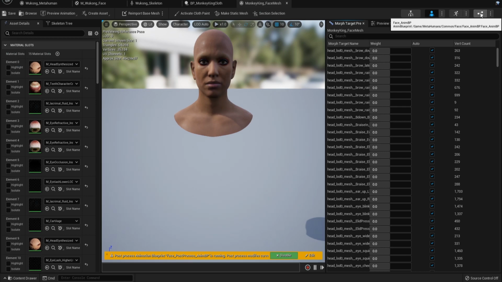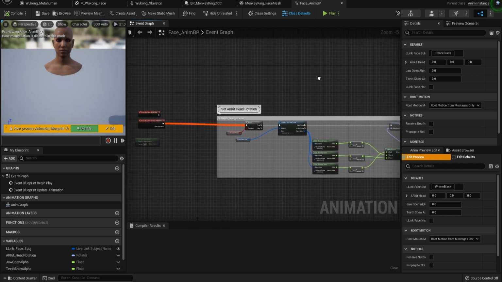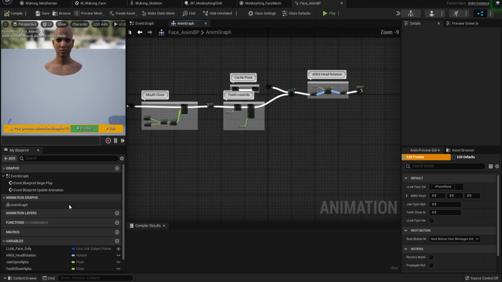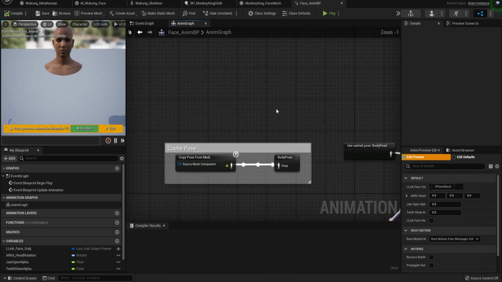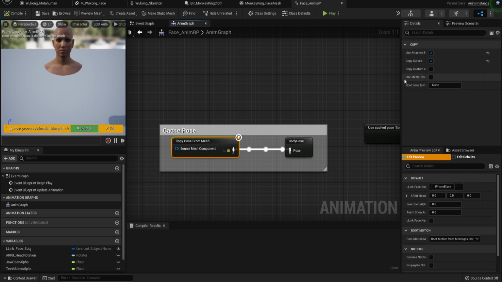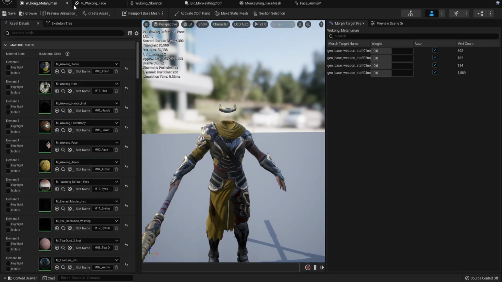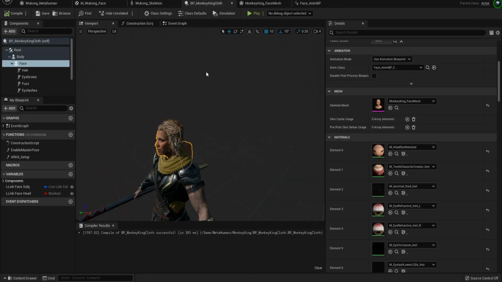We could go to the event graph over here, and then have a look at the any graph, and then go to the cache pose. All right, so we have to choose use the mesh pose, and then I'm gonna compile and save this. Alright, compile and save, and then let's have a look at the BP.